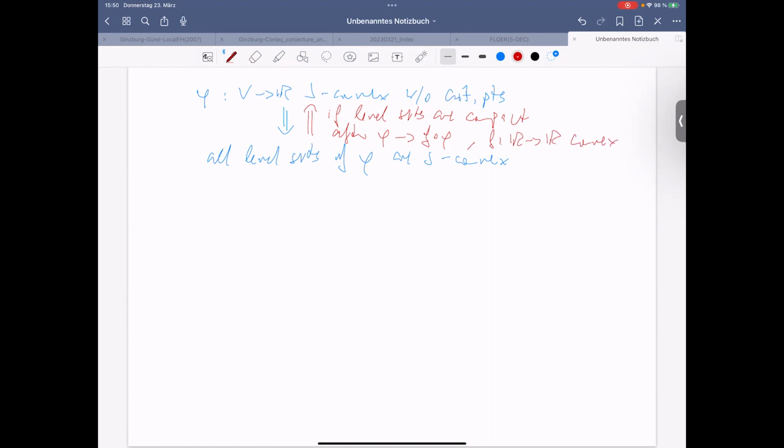Yeah. So if you don't have any intuition about J convexity, you can actually think about all those notions in terms of geometric convexity. So just think of Rn with a standard metric, and then we know what it means for a hypersurface to bound a convex set. So that is somehow a notion of convexity for hypersurface. And we also know what it means for a function to be convex. And if you have a convex function, its level sets are convex. But conversely, if you have a function where the level sets are convex, the function may not be, but you can make it convex by post-composing it with a convex function. Yeah. So all this has complete analogs in geometric convexity in the real world instead of the complex world.